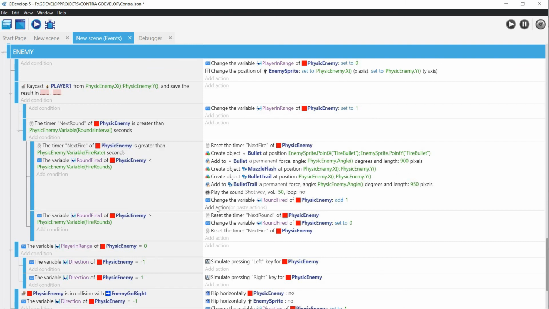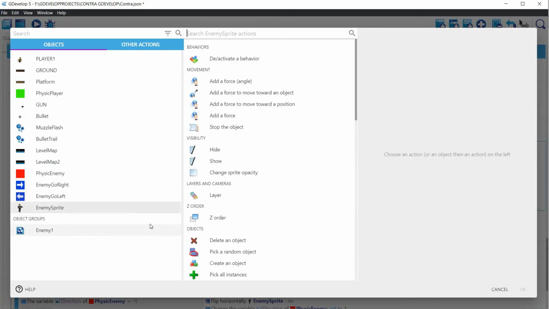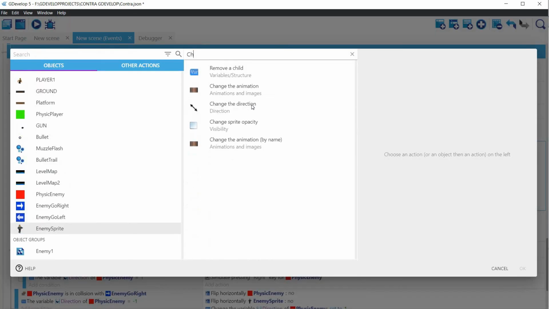And then in the events that make the enemy move or stop, change the animations by name to walk or idle.